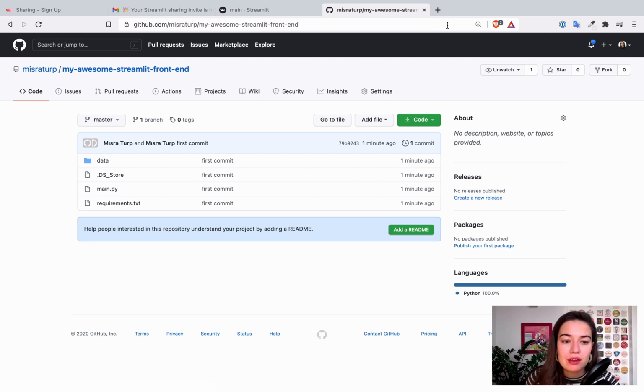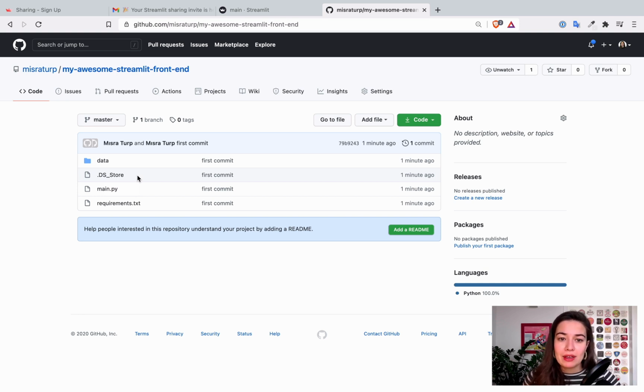Awesome. They're already here. I have my data folder, I have my main application Python file, and my requirements.txt. If you're using Mac, you might also see this extra file. Normally we add it in git ignore to not include this file. I don't even know what it exactly is. It's just something that comes with Mac folders. You can just disregard it for now. Also, you can just go and remove it if you like. But that's not a big deal. We can just keep it from now on.